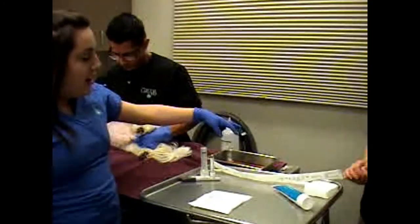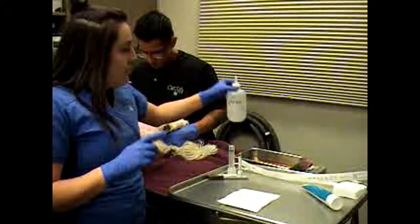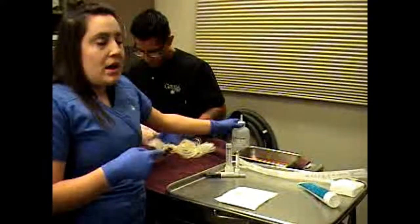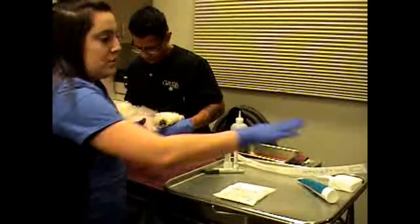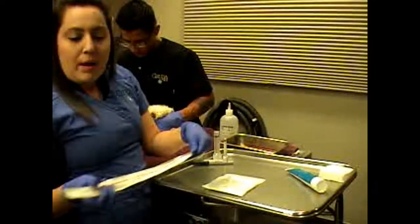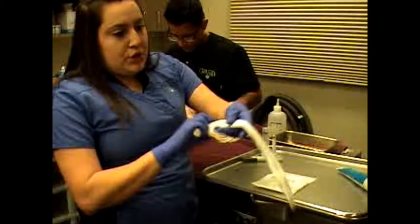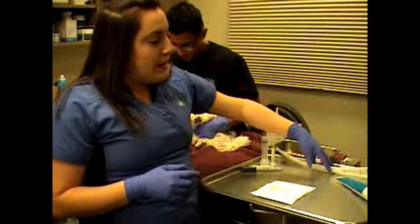So we've got a tray of diluted betadine, so that way we can cleanse the penis. And then we've got sodium chloride just to rinse after we cleanse it. So we'll do that a series of 3 times. So we've got some gauze to do that. We've got a 5 French red rubber catheter.